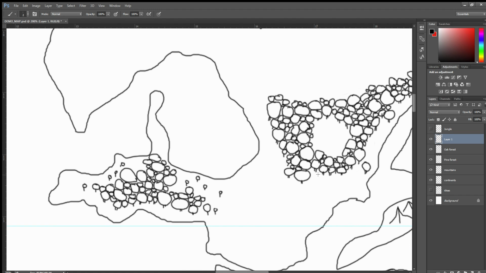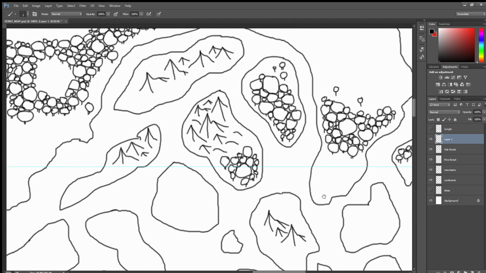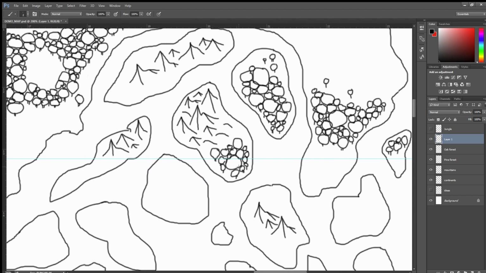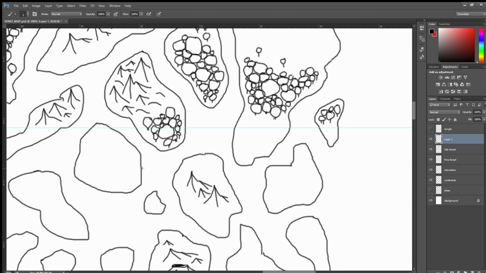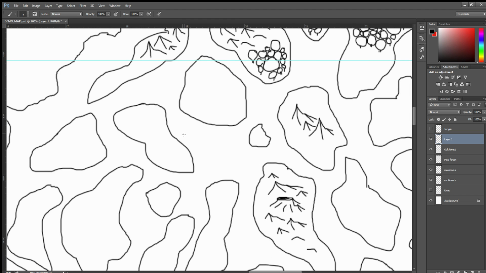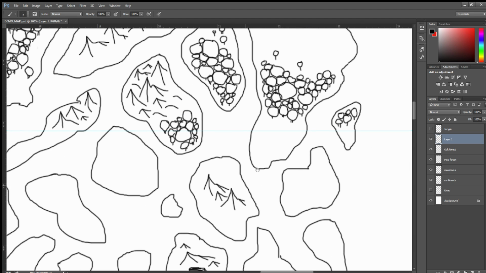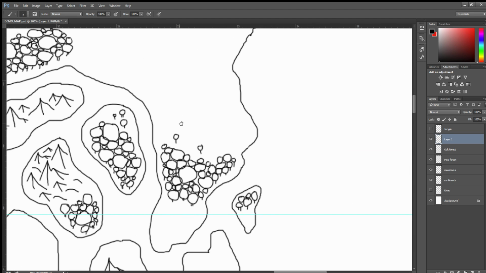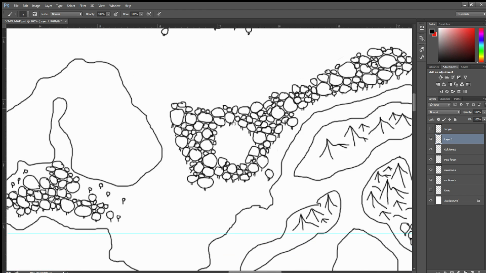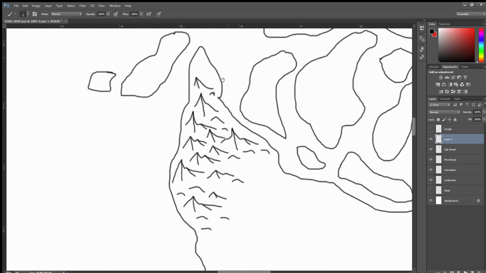Put something down here. And of course there's our borderline, so you can cross it slightly, but I don't want to go too far down here because remember these islands are going to become individual kind of traps and things for the players. So now we move on to jungle.